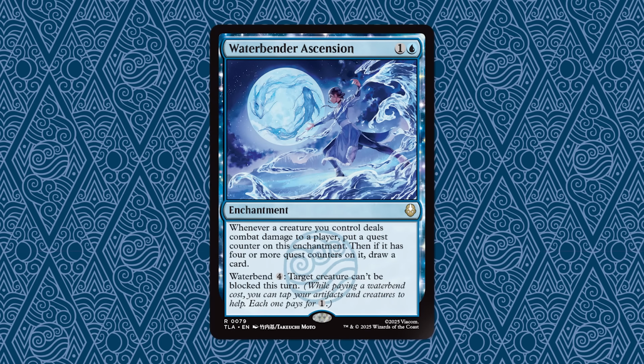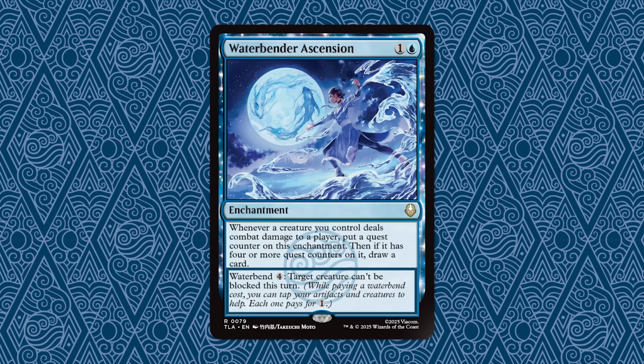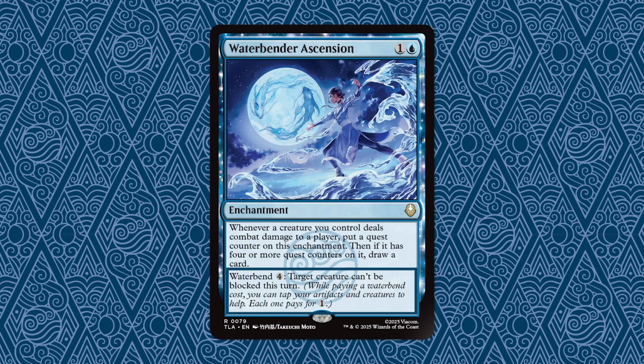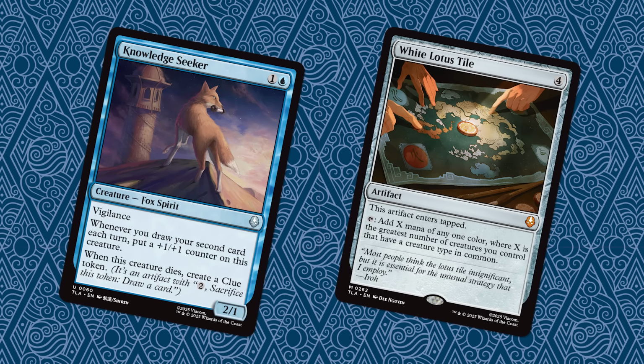Water is the element of change, and how you pay for a waterbending cost can change from one moment to the next. Waterbending can show up as an alternative cost for a spell, a cost to activate an ability, or anywhere that you might be asked to pay mana. To pay a waterbending cost, first look to the moon and observe how it pushes and pulls the tide. Okay, now you can pay that cost by tapping the required amount of mana, or you can tap untapped creatures or artifacts you control to help pay it. Each creature or artifact you tap pays for 1 generic mana in a waterbending cost.